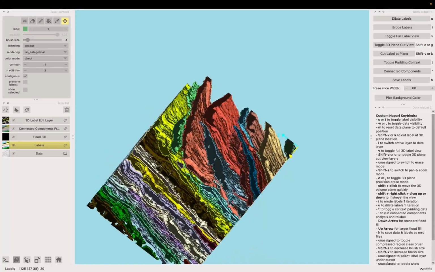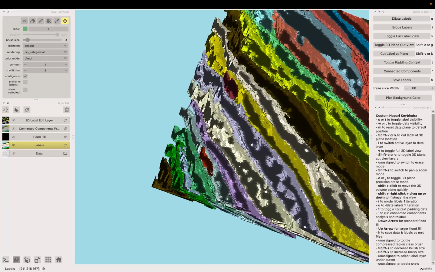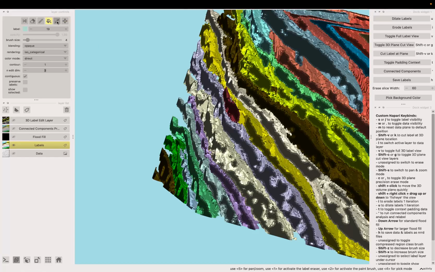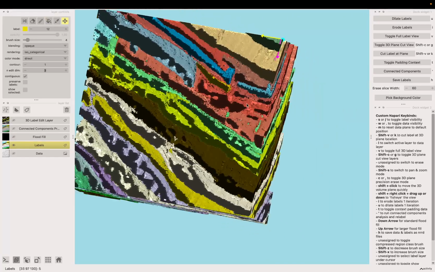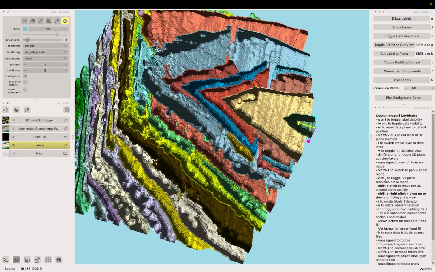But like these ones, well, why don't I do it here as well? So if you think like this red part is actually part of that sheet, you can hit the color selector and click on the sheet you want to assign. It'll select that label, then you hit the flood fill, make sure the N edit dimension is 3, then you click on the part you want to assign it to. Like I'll assign yellow to this one here, and up here I think this sheet should be that color.